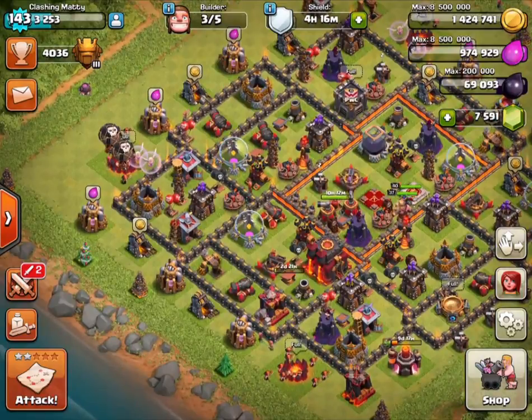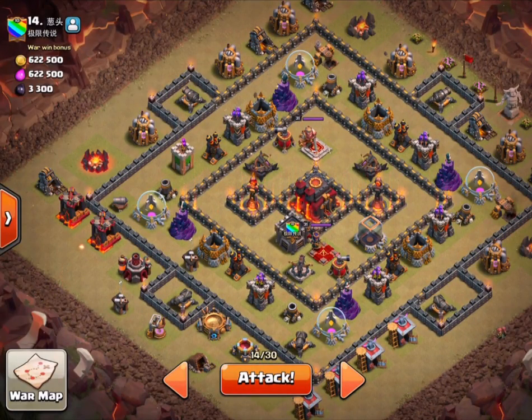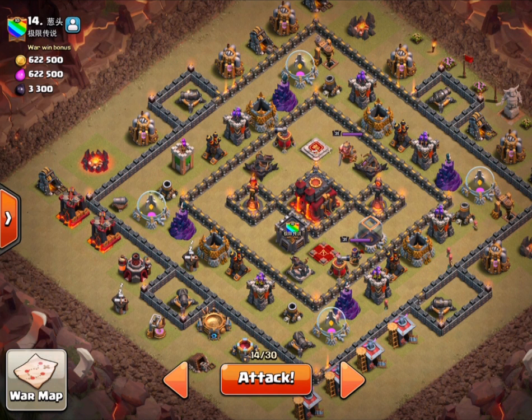What is up, YouTube? It is Matty, and we're going to try a live 3-star attack on number 14 this war, which has got a couple of level 1 Infernos. I could try a mass bowler attack on it, actually, thinking about it, but I'm going to stick with what I know, which is the Valkyries for this attack, and see how we get on with it.